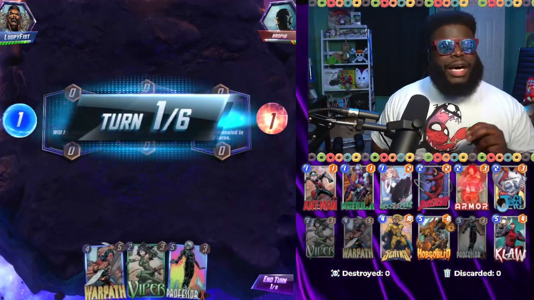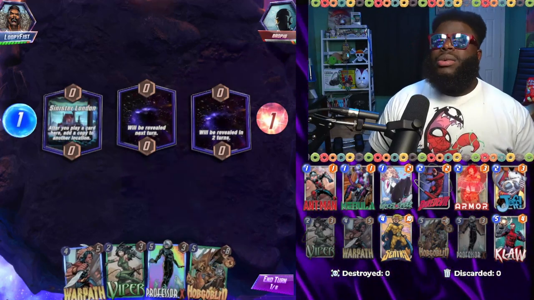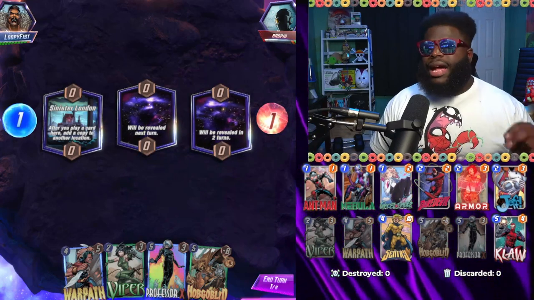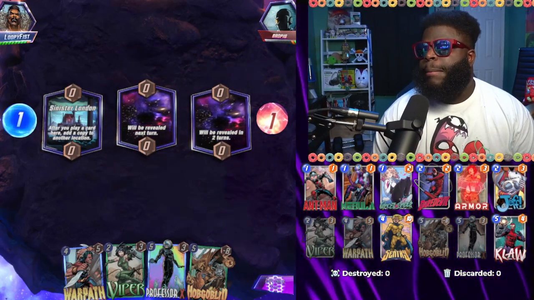And you know what's funny? The only way I could make that play is if I had five energy last turn, but I had to hold on to that Ant-Man. I had to hold on to the Ant-Man.